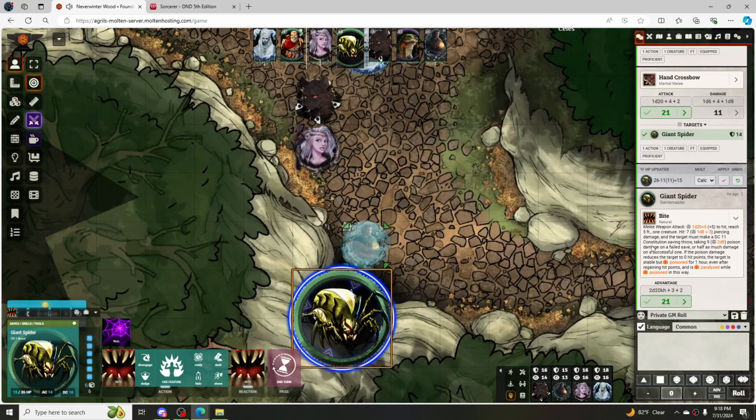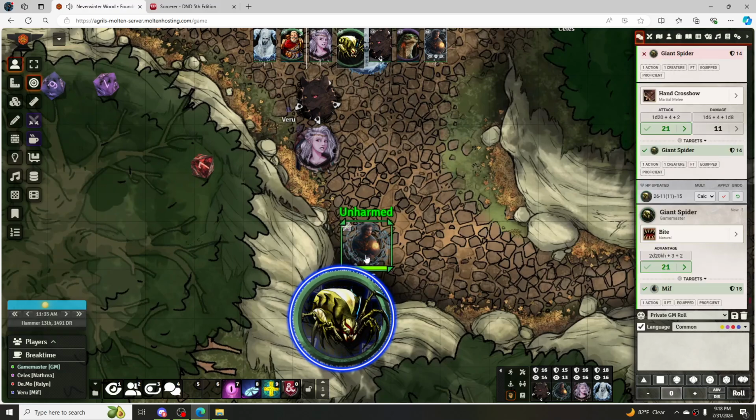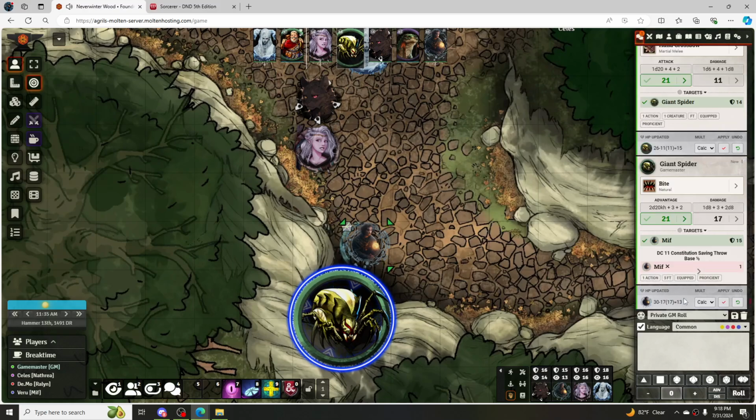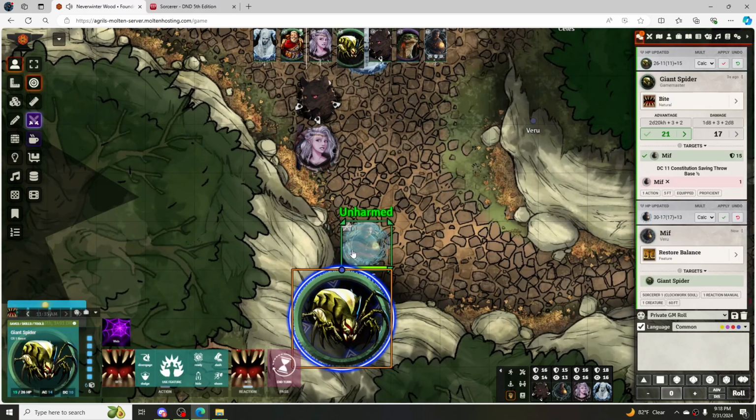Can I force him to take non-advantage if he is rolling with advantage? He is rolling with advantage, and yes, you could use your clockwork. Restore balance. Okay. I'll undo any damage it does to you. 17. Yeah. So now I will roll again, but I will not roll with advantage.